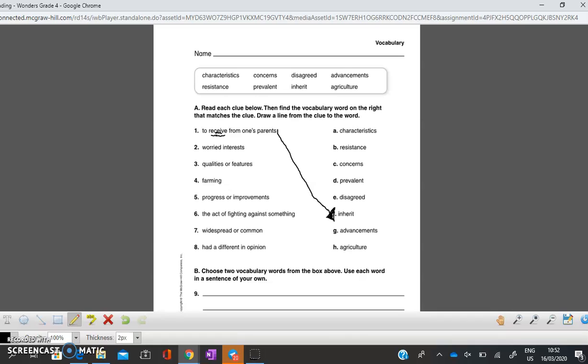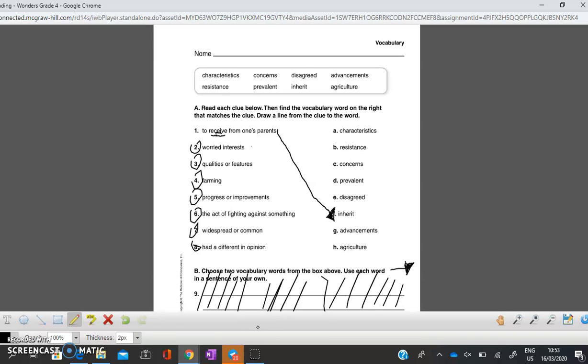And I'll do the same with the rest of the words, all of them. So number 2, 3, 4, 5, 6, 7, and 8. Usually box B is not really my concern because it deals with extra words from a different learner's level. So I don't want you to confuse yourself with it. So just do not do it.